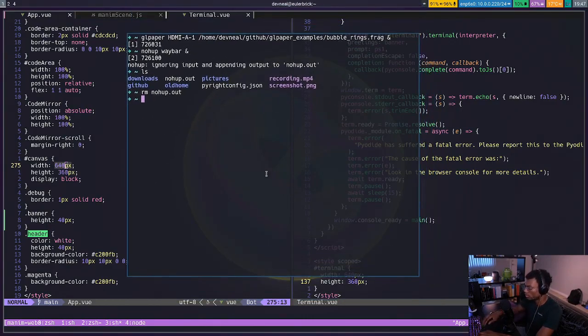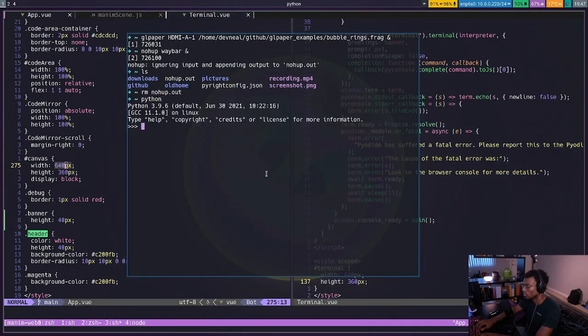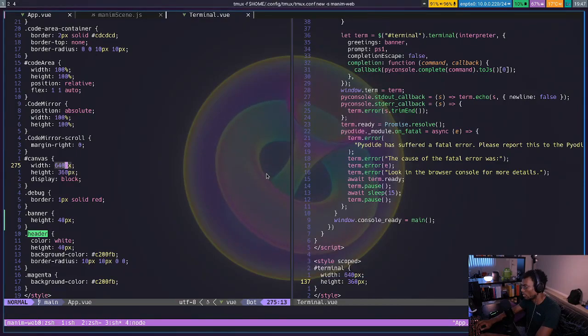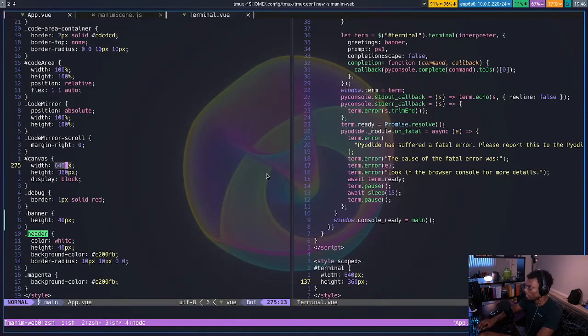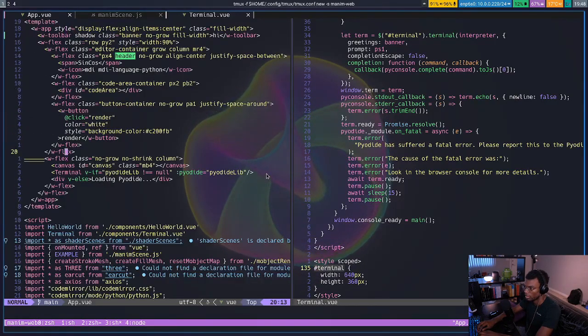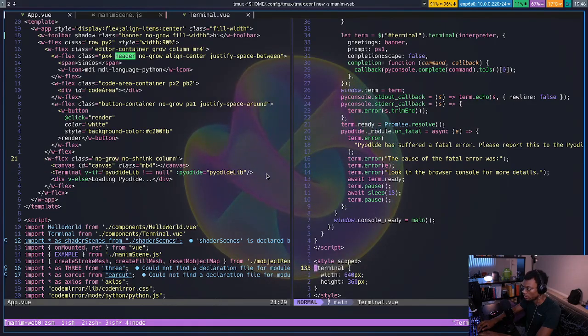But for now, it's currently 640 by 360. The renderer has to have a fixed size. Maybe I can make it so that the terminal will change size. This is no grow and no shrink.